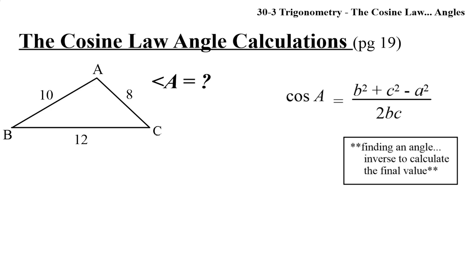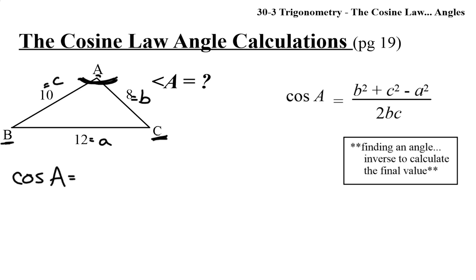Take a look at page 19. There's your triangle. We want to calculate the size of angle A. If we want angle A, no other angle is given. B and C we don't know. No angle-side pairing, no sine law. So we want to plug into the formula. Let's label first. Across from angle A is side a. Across from angle C is side c. Across from angle B is side b. Label correctly so your formula will work.